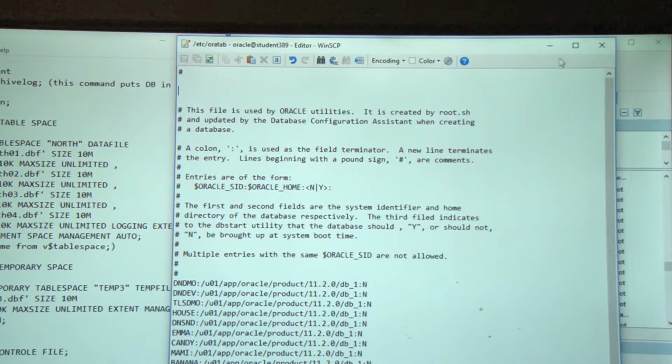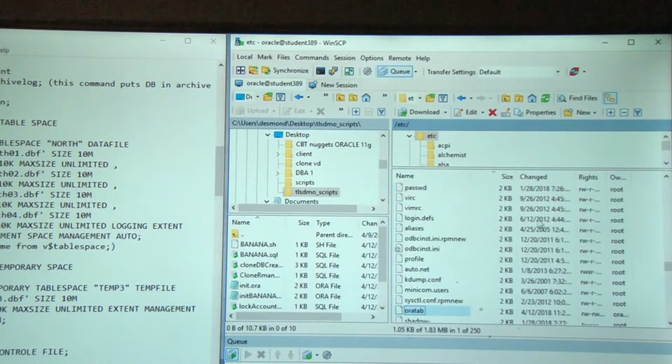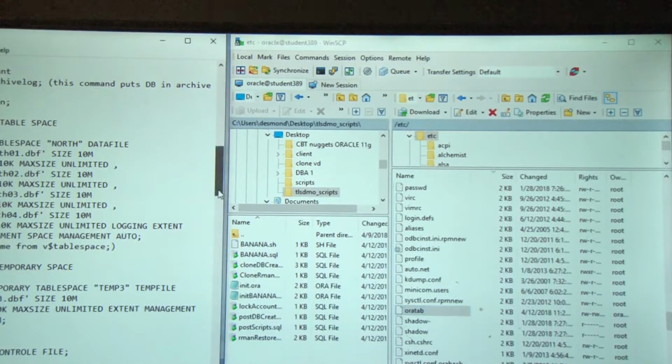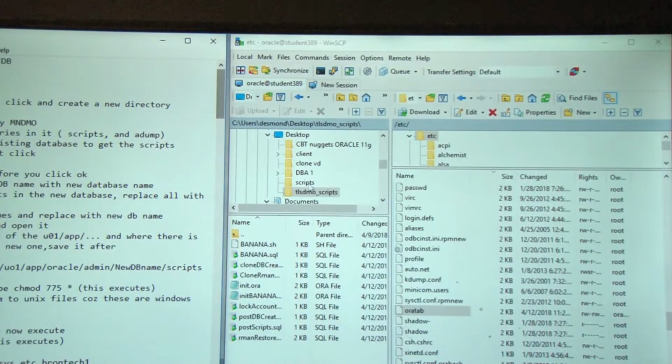Okay. You close it. Then we came over here just to create banana in Aura tab. Right? Yes. Okay.